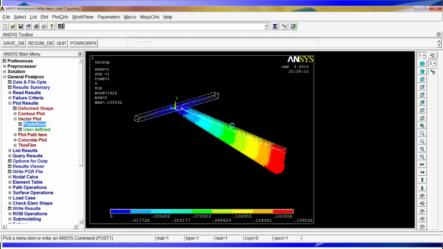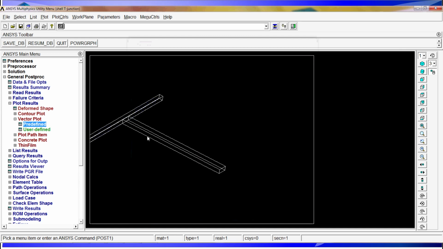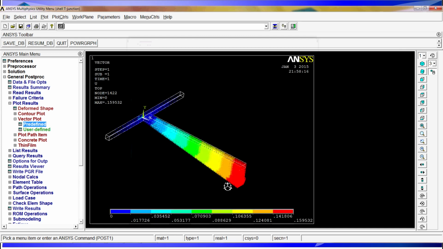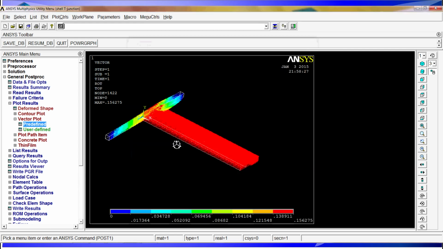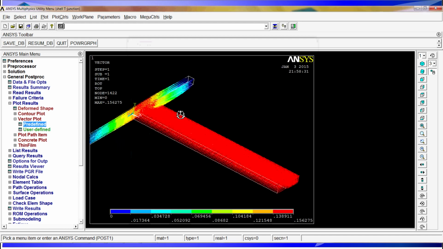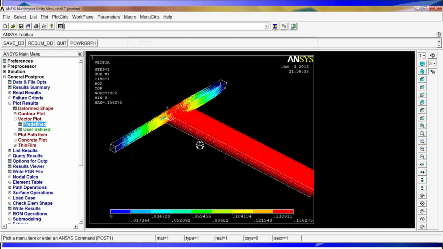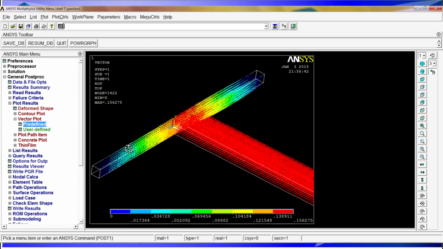As we said before, this can be very handy when you need to analyze a more complicated situation. You can see the displacement vectors and clearly see that the beam is moving. And we're going to try the rotation too, to see the rotation vector. You have to understand these are rotational vectors. A rotation takes place that's almost equal on the longitudinal beam, and on the transversal beam it varies, due to the different colors and magnitudes.